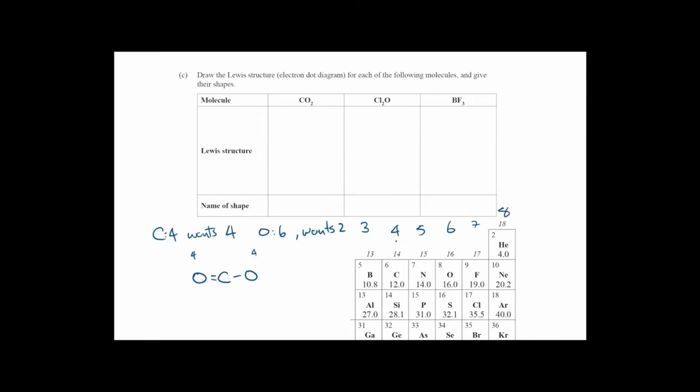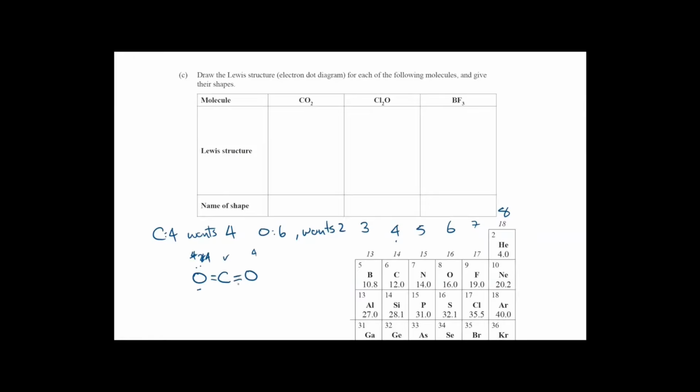This oxygen now has 4 of them used up, and it has given 2, so it's got 4 along the outside here. The carbon has 6 now. All of its own electrons are used up, so it wants 2 more. So let's do another one there. Now the carbon is happy.